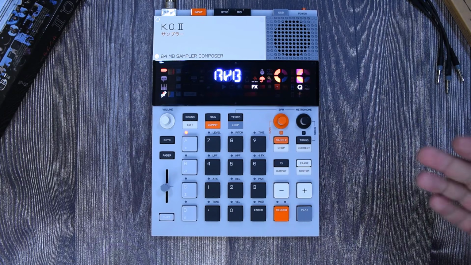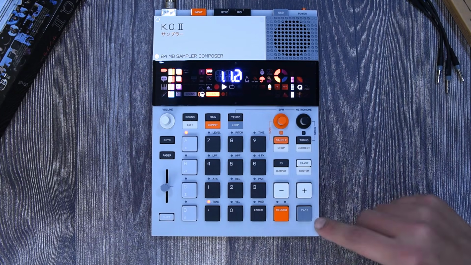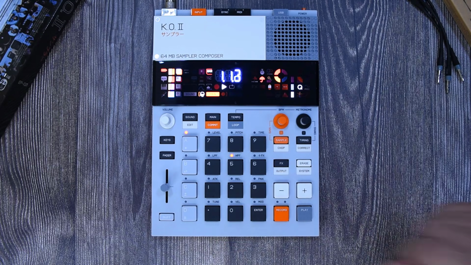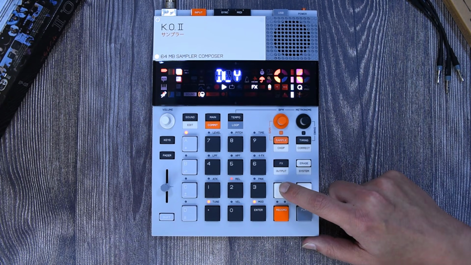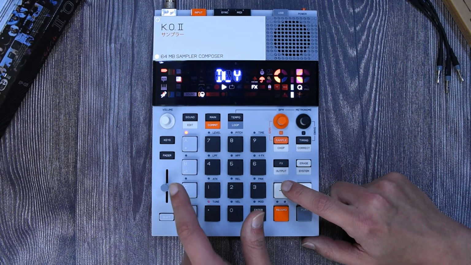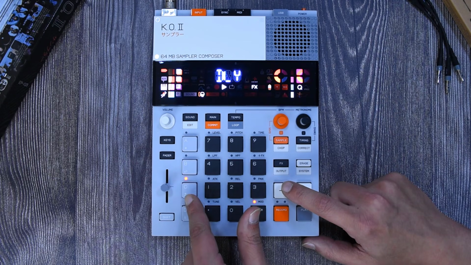So let me just show you what you can do. Like I said before, when you have something, you need to stand on the group. And right here, in this case, I'm going to go to effects. And then you just need to select an effect, all right? And in this case, I'm going to be selecting a delay, and I'm going to maybe go right here to this.